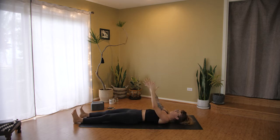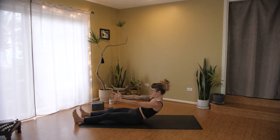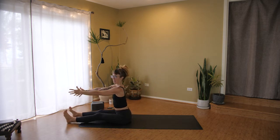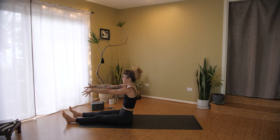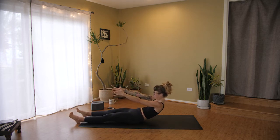Okay, now see, can you reach your arms straight up? And then engage your belly. Can you pick yourself right up off the ground? Okay, so like Frankenstein, maybe sitting up. Okay, and then tuck your tailbone under and see if you can slowly lower back down to the floor.